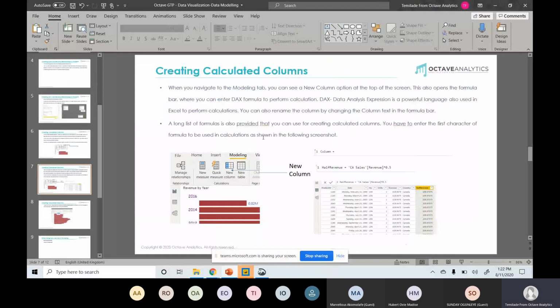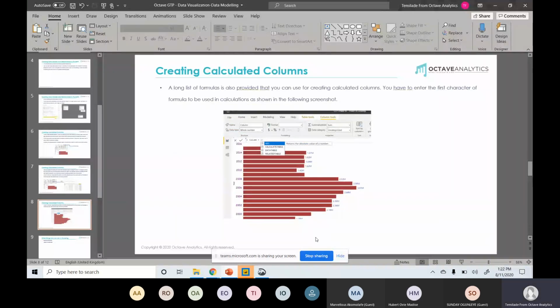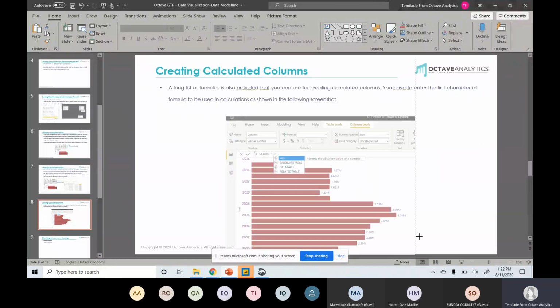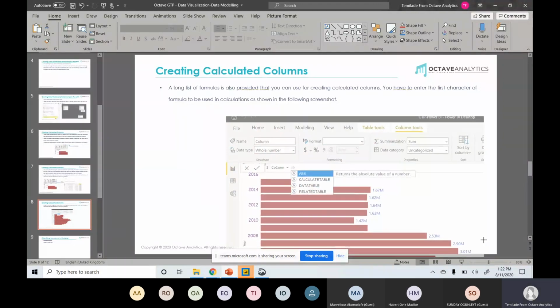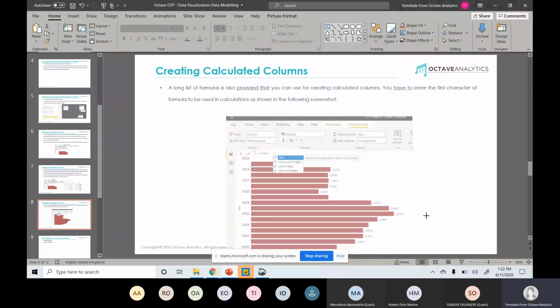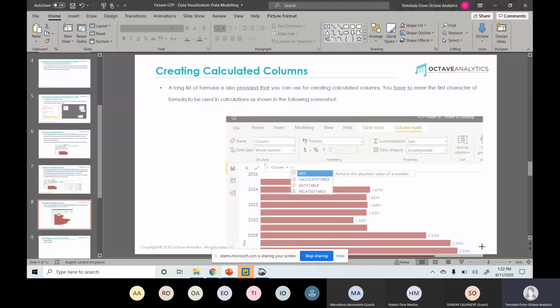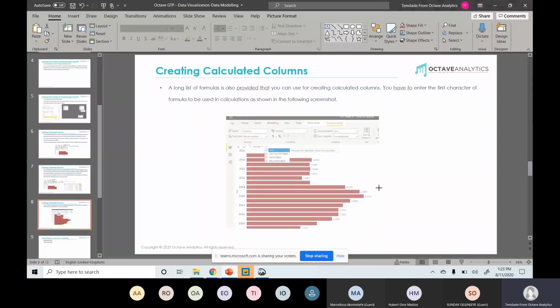A long list of formulas is provided that you can use for creating a column. From this image, you can see that when I typed AB, I was given a very long list. If it were A, as I showed previously, it would have given me something longer.